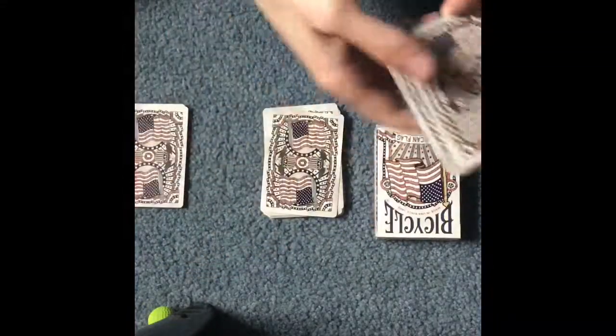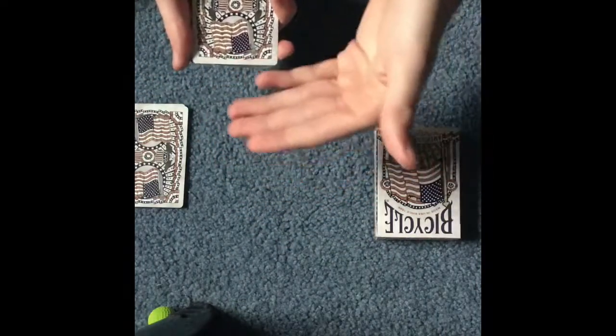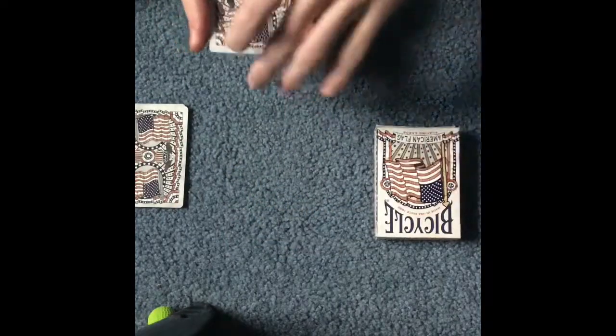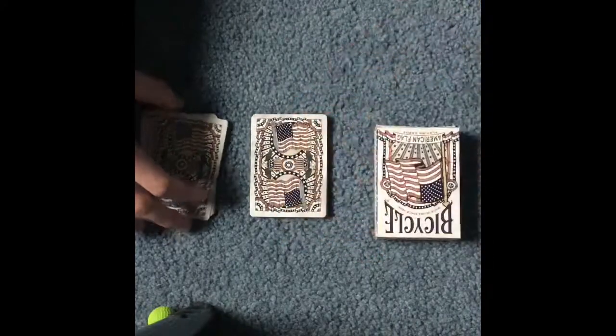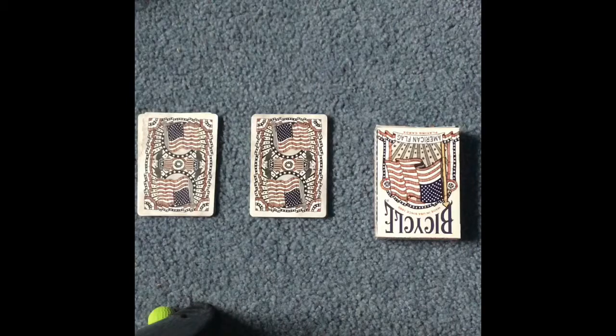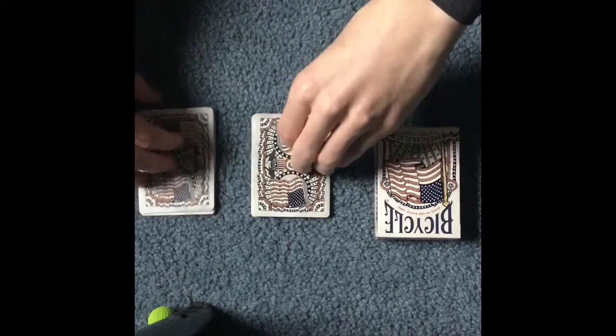With this part, this is to make it seem like you're actually getting rid of cards. So this prediction card, if there's any kind of thing with it, you're getting rid of these cards. Just toss those to the side. So from here, there's 2 ways you can reveal this. The simplest way, if you don't want to try to do any force cuts and stuff, is just by turning the 2 decks over.